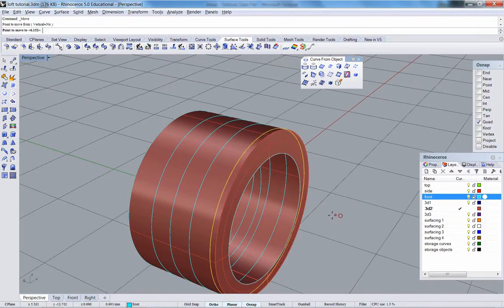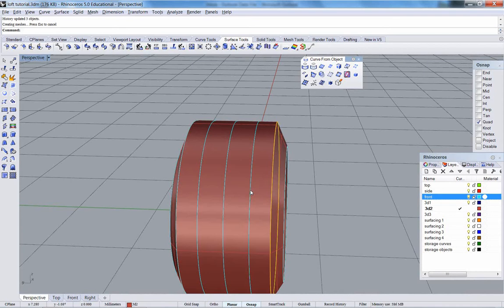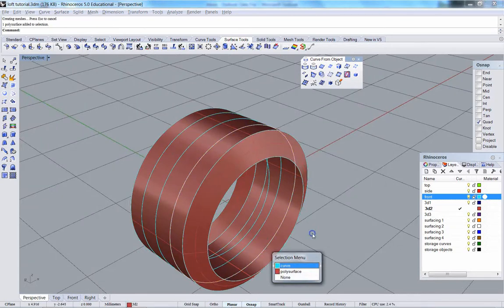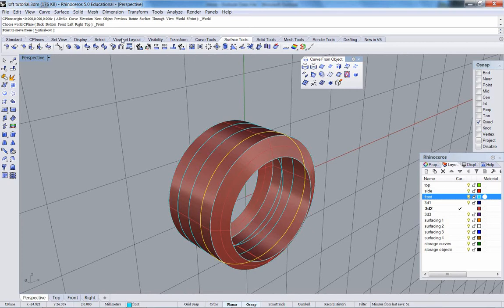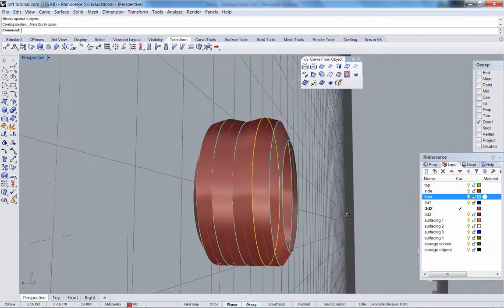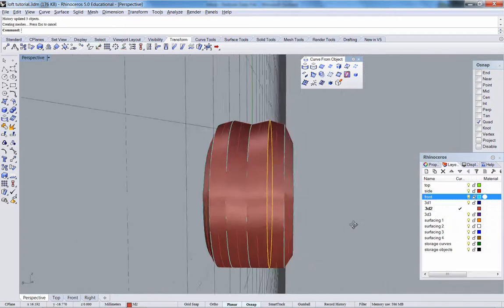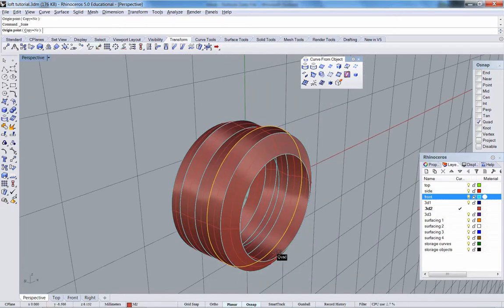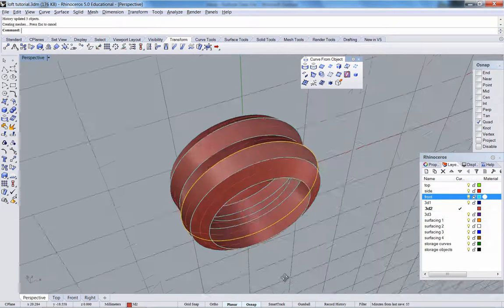Now if I move that section, or if I scale this section going into the front C-plane, scale from its bottom quadrant, you can see how I can begin to develop this further.